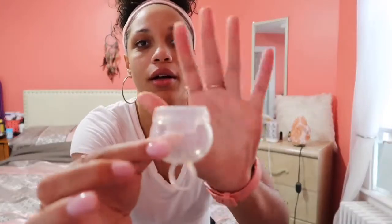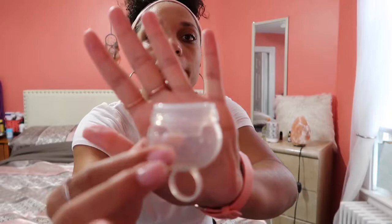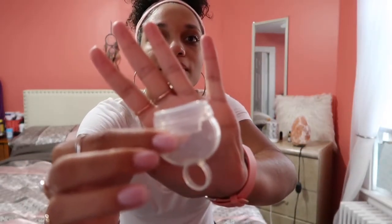I have been using Femmy Cycle, and the Femmy Cycle is, I'll just show you guys what it is. This is what it looks like. Okay, so this is the Femmy Cycle.